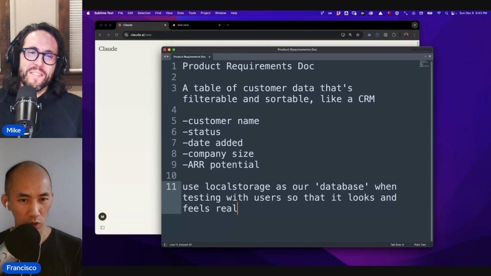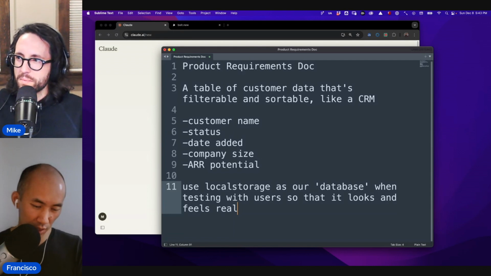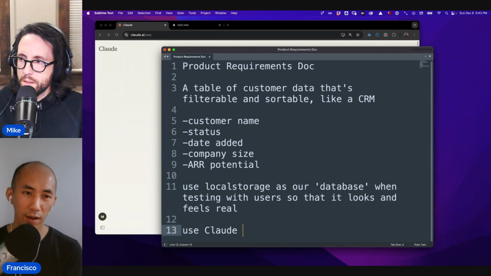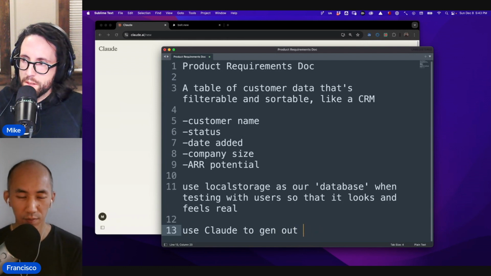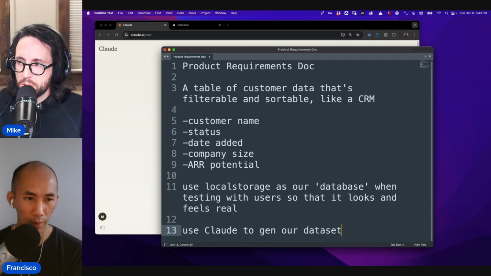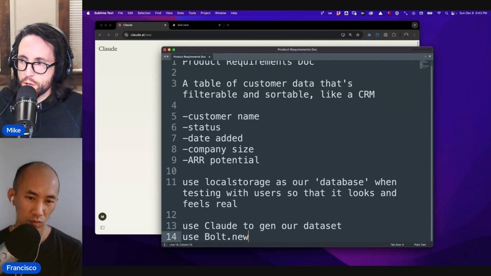Okay, so what we should try to do is use Claude to generate the JSON data, so like the mock data that we can then insert into Bolt to be our static mock data, rather than have Bolt generate it on its own. Got it. So we're going to use Claude to generate our data set and then use bolt.new to generate the prototype.